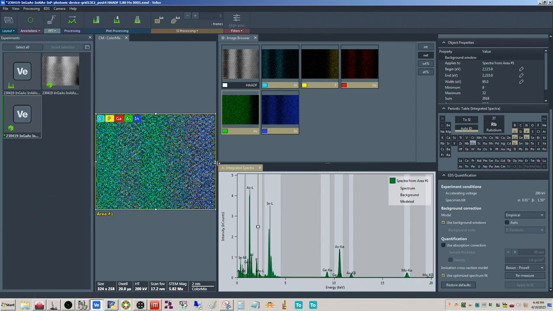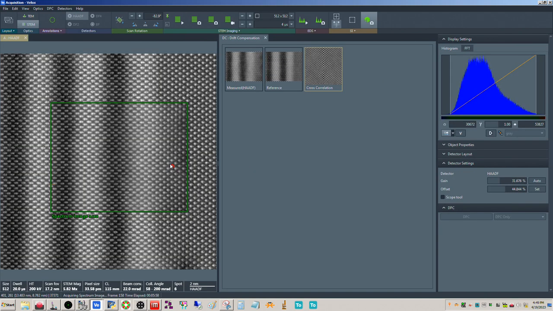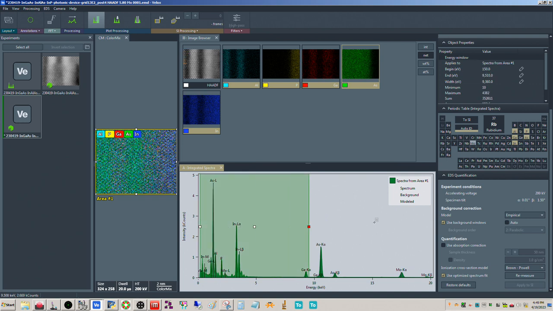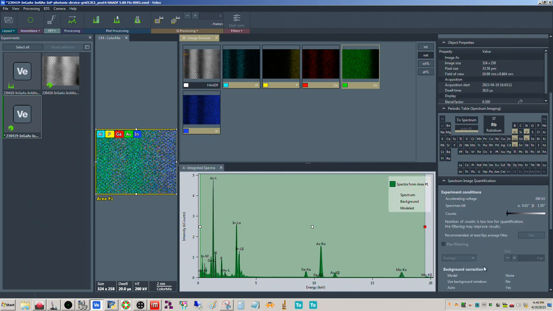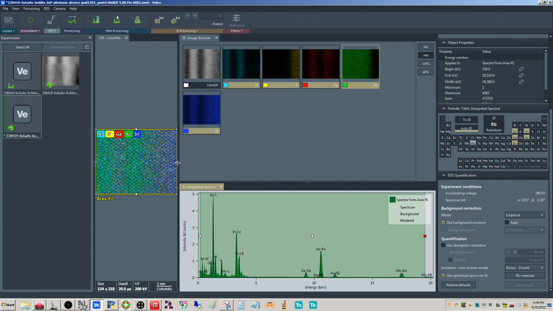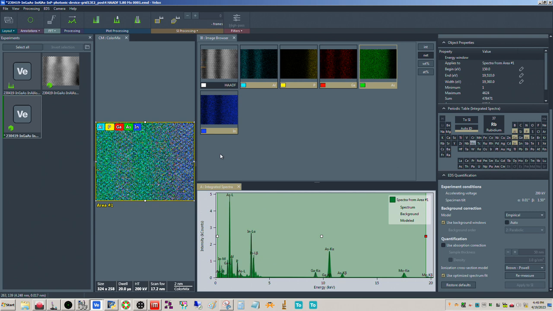Okay, so we can start to see it coming through here. And we can start to see the material maybe getting a little bit of damage. The nice thing about doing this too is you can periodically fudge with the focus here, which is what I just did slightly. Doing this at 100 picoamps seems to have worked a little better so far. We don't have any filtering on, so that's good. You can kind of see here that this is atomically resolving. It's a little noisy, but we have things we can do to address that once we're done collecting the data. We can do some filtering with the maps and that will help.